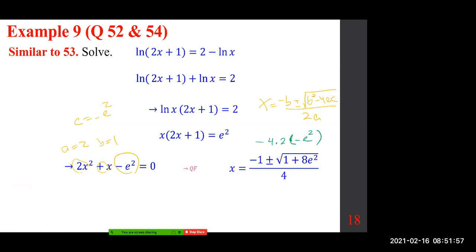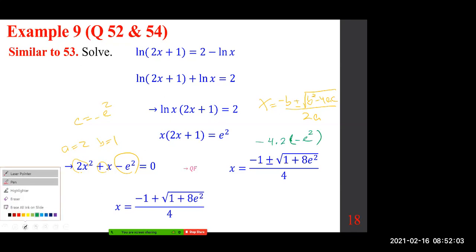And so with that being the case, there are two answers. However, we only get the positive one because minus 1 minus that expression makes this one negative. And remember, going back to the original one, this one says x must be positive, okay? This one says x must be larger than negative 1/2, okay? And so therefore, the negative part is out. There are two answers, the negative part is out.